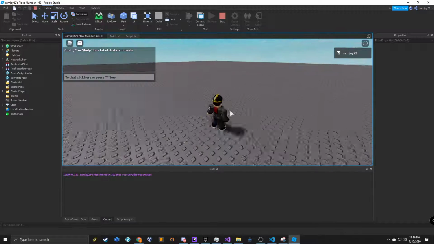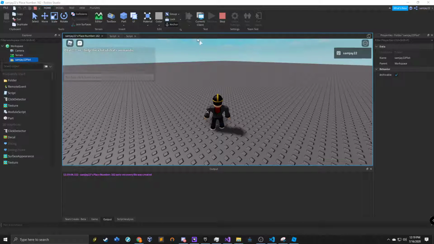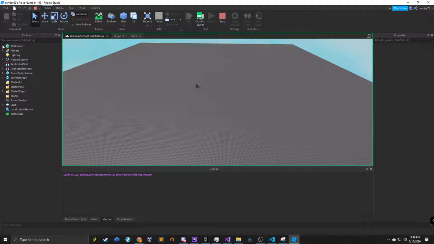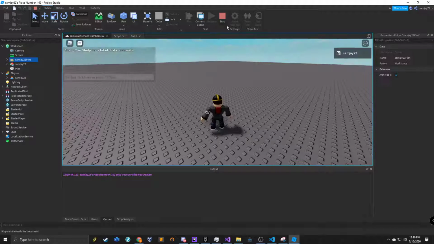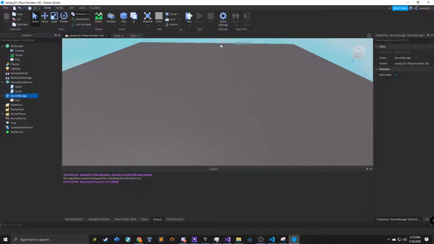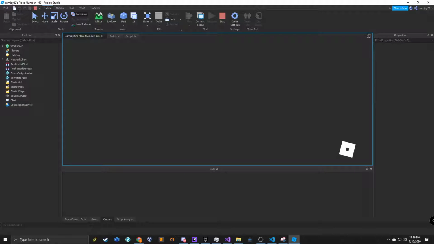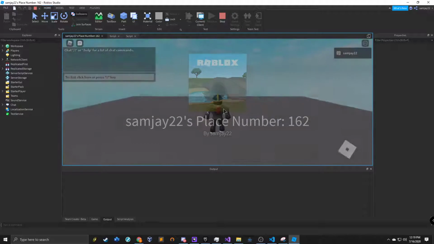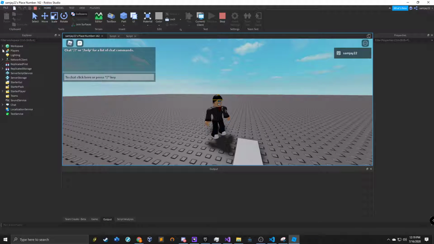Let me try it. There's nothing there, so it didn't print anything. Let me add a part to my plot on server, preferably. We're going to add a part right there. We're going to close it. We're going to see what happens. Error, no. Okay. Load up. Yep, see, now we have the part right there. So it saved the part.